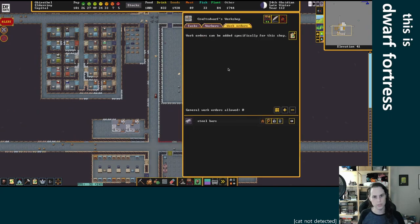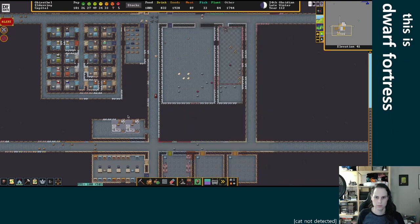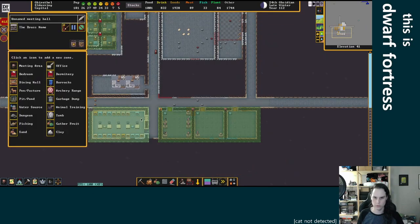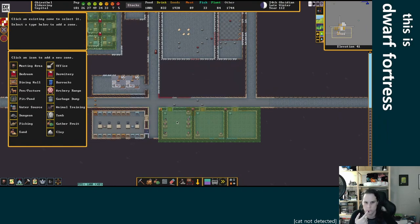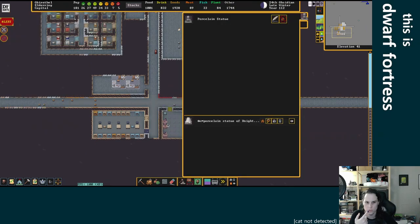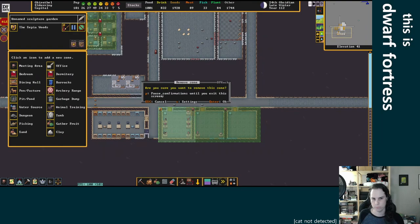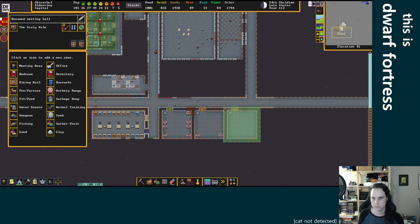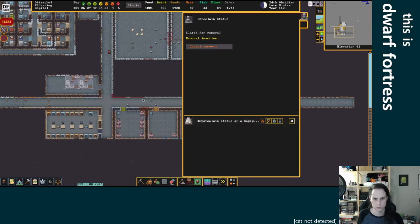So I am going to replicate these work orders downstairs. They are just making quires and binding books. I'm going to disassemble this zone. And also these. Are these all decorated? These are all decorated. Yeah, okay. Let's undo these, since they're downstairs now. And we can take back our statues.